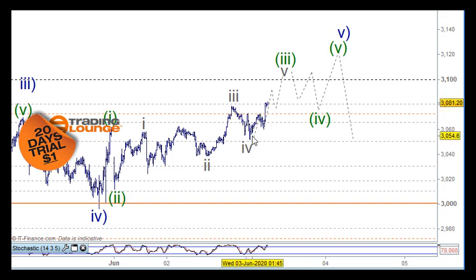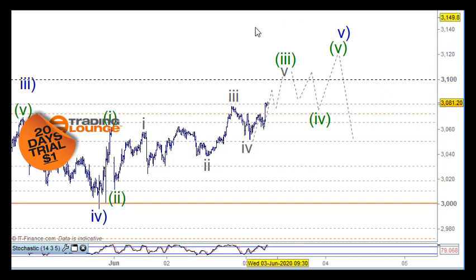But what I can say is that this little move here is wave 1 and 2 here, and a nice little third wave starting here. So it will be 3, 4, and 5. So it will take us up to the 3,100. And this is where we're going to exit at this particular point here, because we want to set up before we trade long again from that particular point.